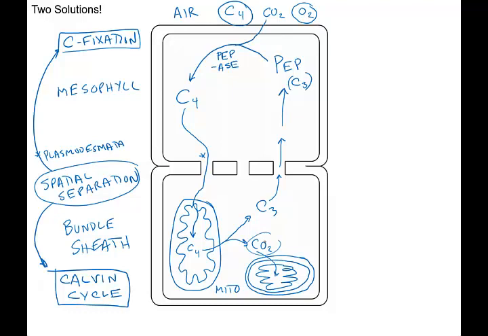If we can reduce that problem and make photorespiration less of a thing, then this plant can spend more time with its stomata closed. It's okay if the oxygen levels build up in that airspace a little bit, because there's this method for selectively pulling out the CO2. And that's what this spatial separation of carbon fixation and the Calvin cycle achieve. All right. What's the end result?